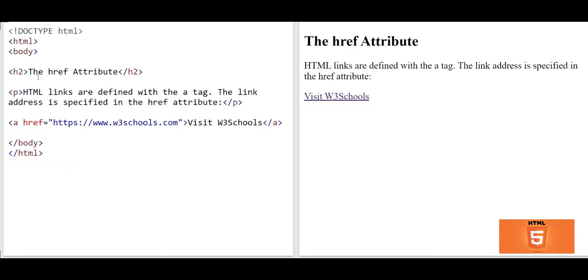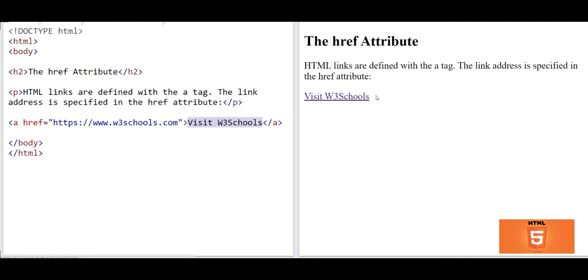See here, on the right side, you can see we have this text, Visit W3Schools. Where is it coming from? It is coming from this highlighted line of code, where we have this a tag and its attribute is href, the red color up to here. As you can see, it's a name-value pair. Name is href and value is this URL, and in the middle we have this text, Visit W3Schools.